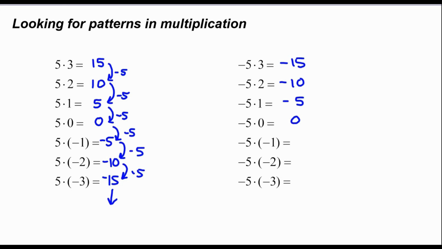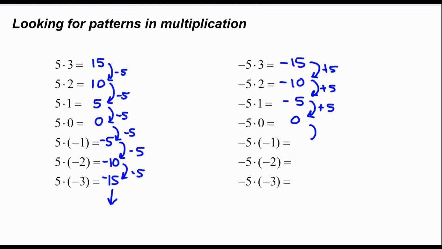And what's going to happen here? So again, we can continue looking at this pattern. What happens when we decrease what we're multiplying a negative number times? The value is not going down by 5, actually. It's actually increasing by 5. This is going up 5 every time. We have one less group of a negative number, so that's going to be like taking negatives away, and we saw that that increases value.